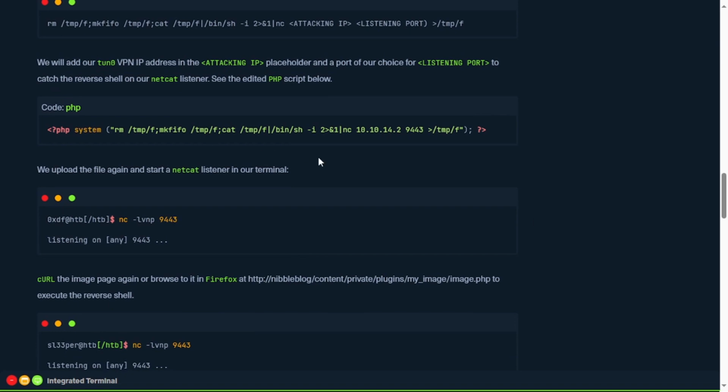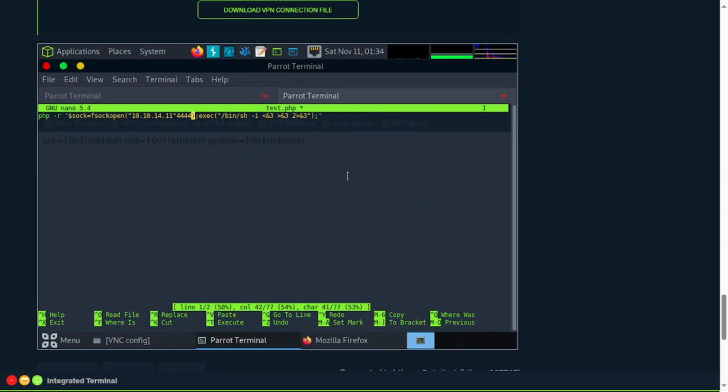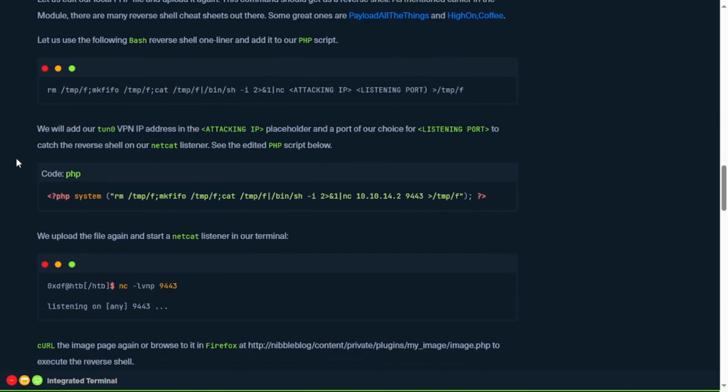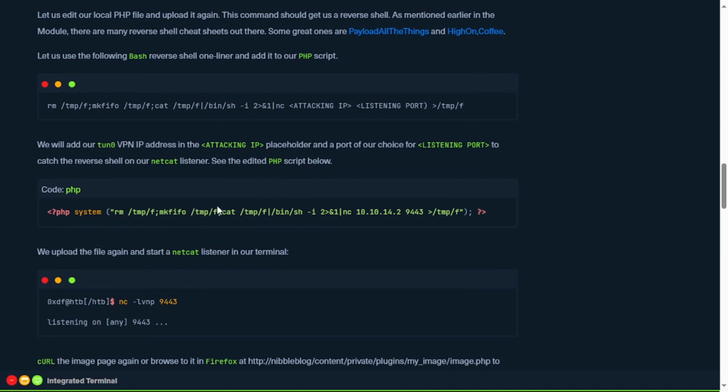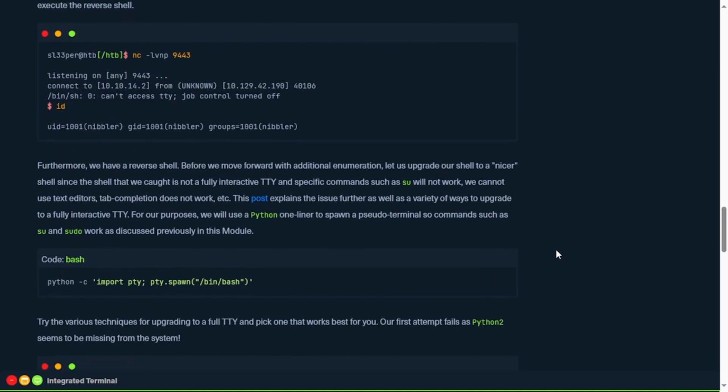Oh, it does this. PHP. So we'll try it. Why not? Like so. PHP sock. Let's see if we can copy it. This one is in quotes, PHP system.